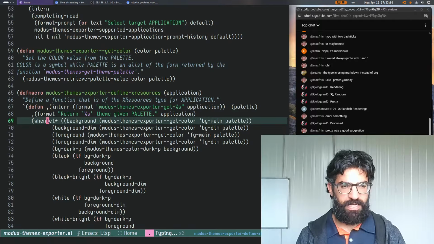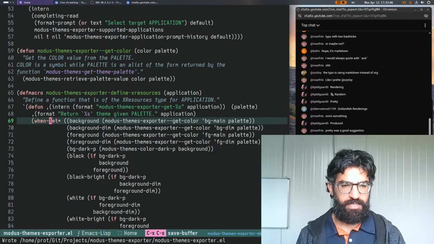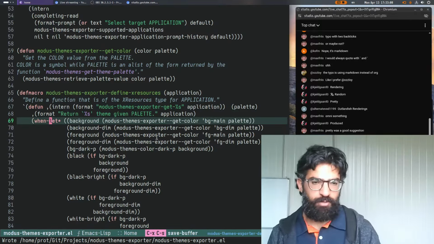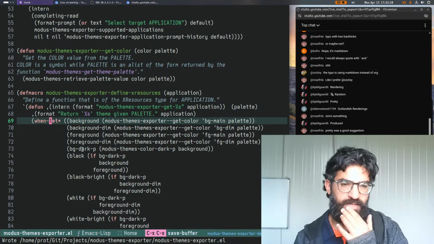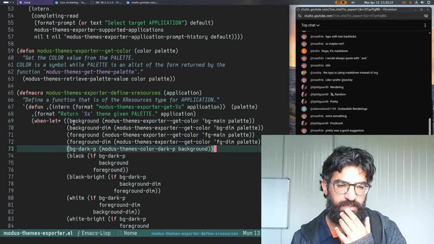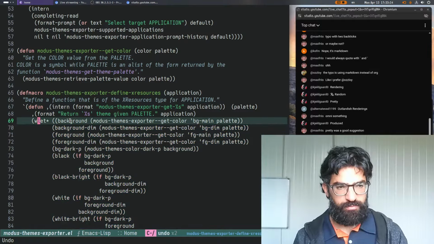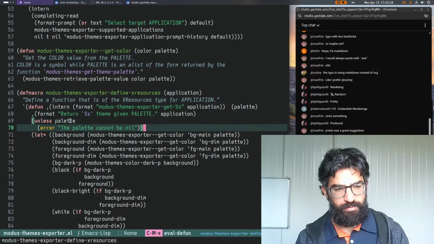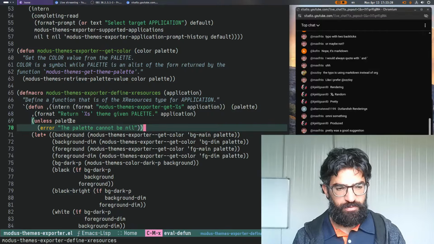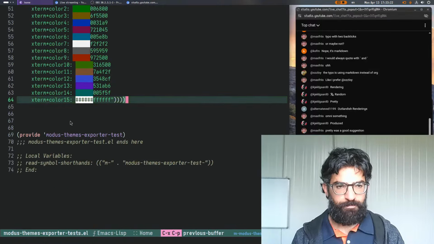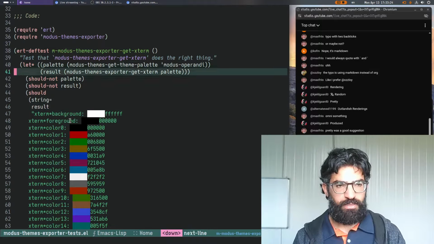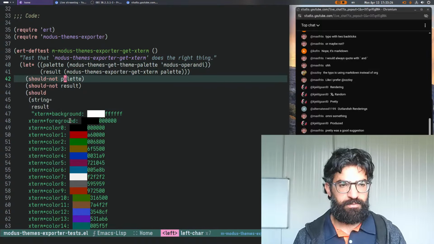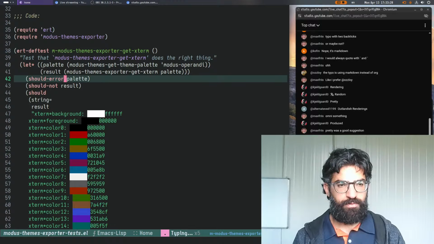Let's do a when let here. So in the case where something, oh wait, no. A when let doesn't work because this could be nil. So that's not good. So let's do it the way it was before. Okay. So yeah, like this, and then we also have an error to check. So if the palette is nil, should error.